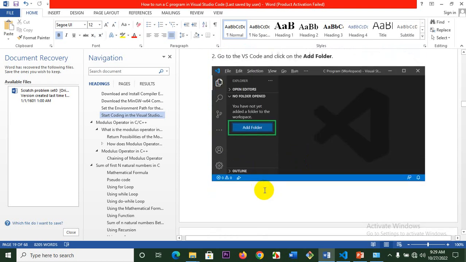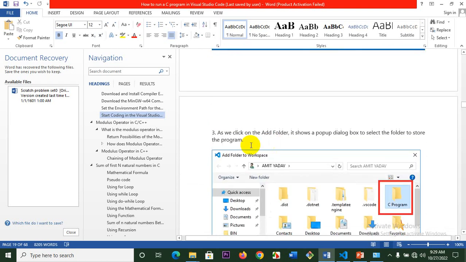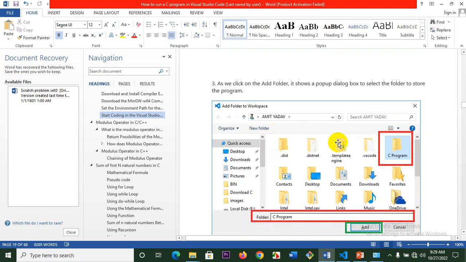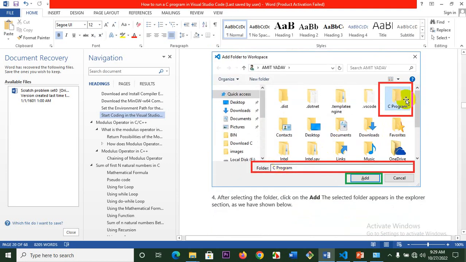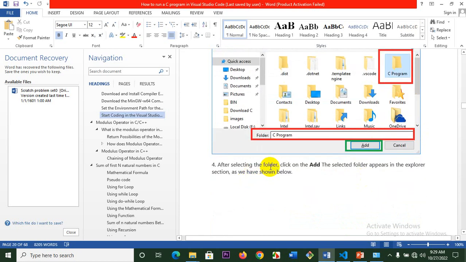Add a folder. Then as we click on add folder, it shows a pop-up dialog box to select the folder to store the program. So now we select the folder, C program, and add the folder here. After selecting the folder, click on add.